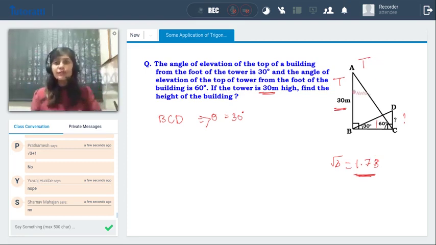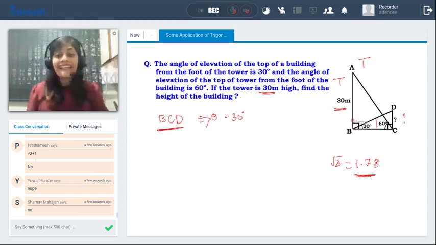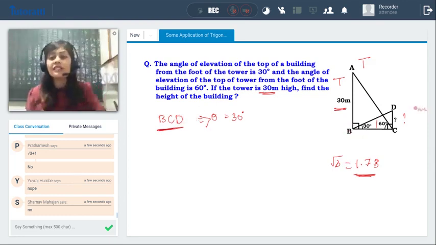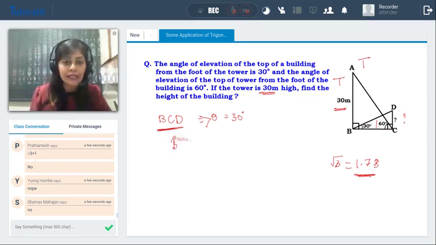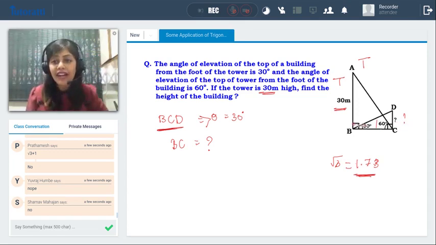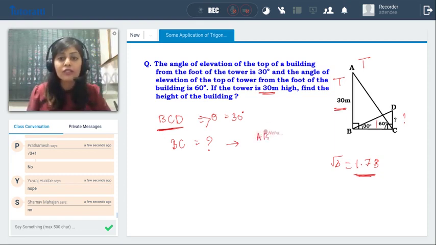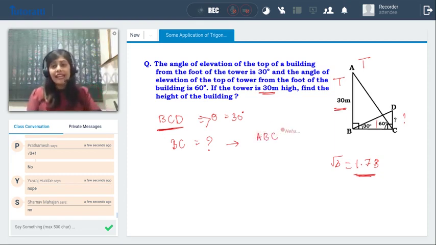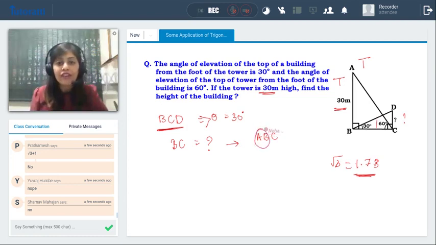All right, so we continue with the sum, students. Pay attention. In this triangle BCD, since there is no side known, we are again going to start looking at our common side, which is BC. Yes, we're going to try and find this common side. And can we find BC from the second right angle triangle? Yes, definitely. BC is a common side, so it also belongs to triangle ABC. Now, in triangle ABC, you know the value of AB, you know theta, which is 60 degrees. It's extremely easy to find BC.